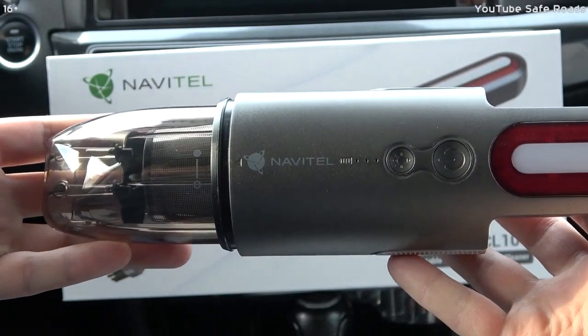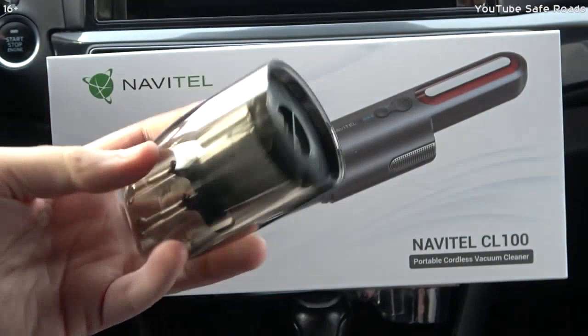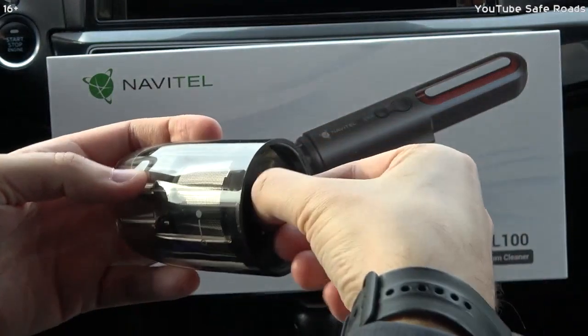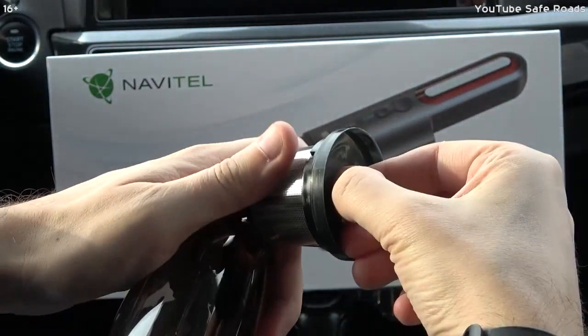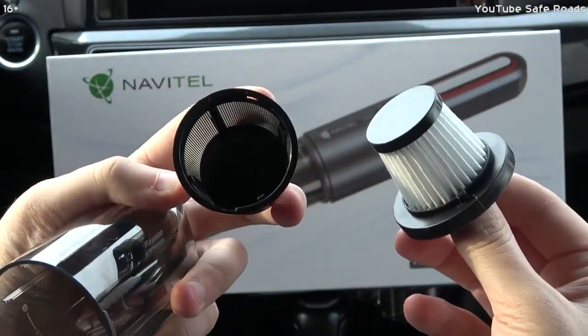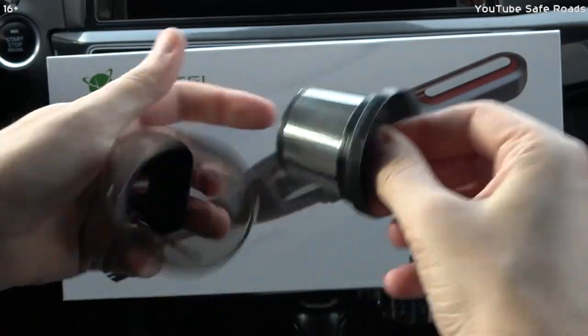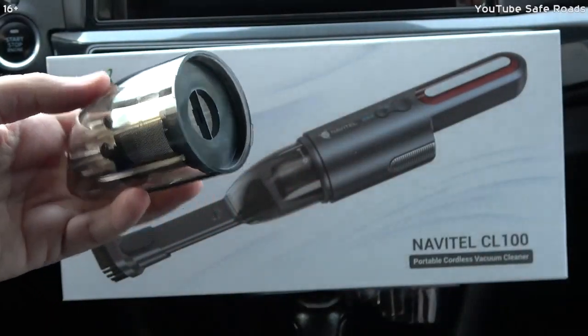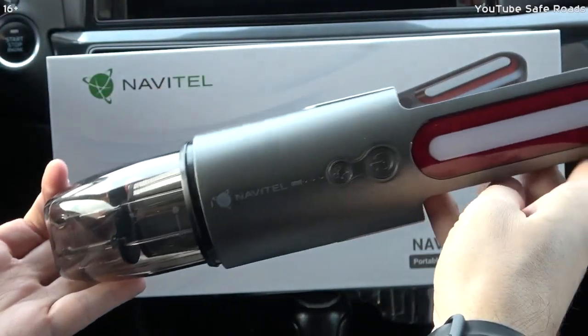In order to clean the container, it is enough for us to simply turn it and we have full access to the filter and the grid. We shake out the contents of the container. We can also disassemble the mesh, separate it from the filter and rinse it thoroughly with warm water for the next use. Well, now, probably, let's put everything together and check how the vacuum cleaner works in practice.